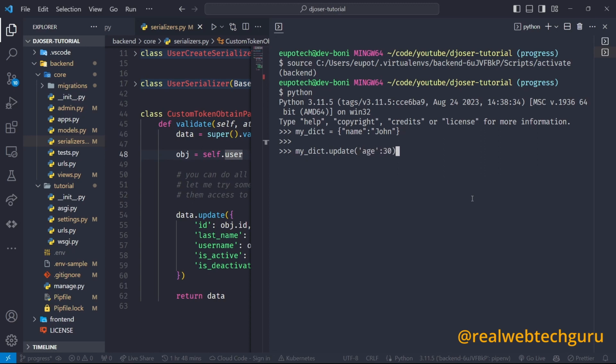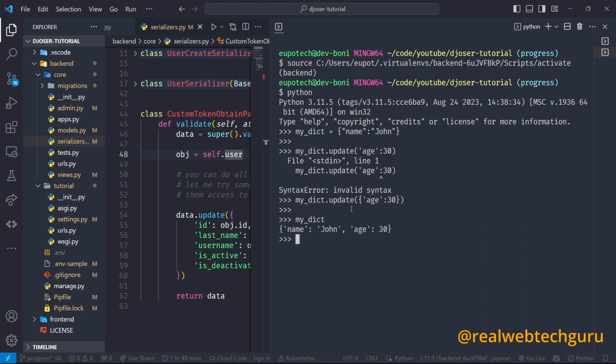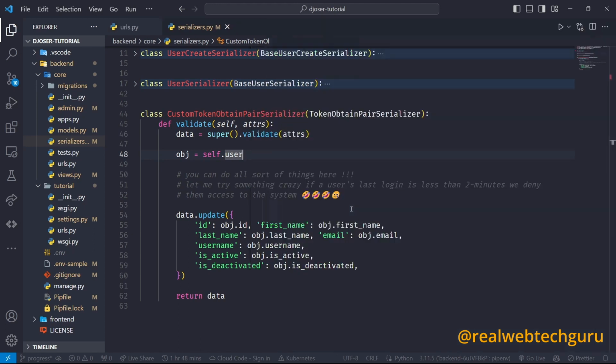Syntax error. Oh no, my_dict.update. So we are not using magical things here. You want to update the age and say the age is 30. If you look at my_dict, our age has been updated. That's what I'm using here.